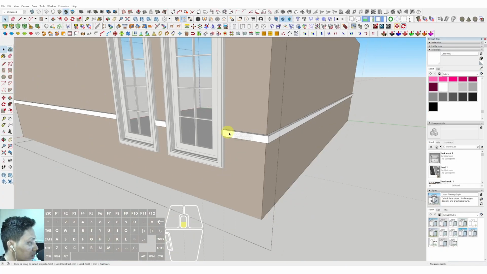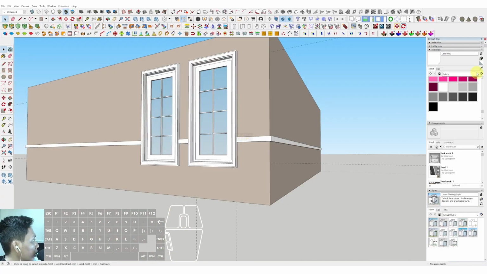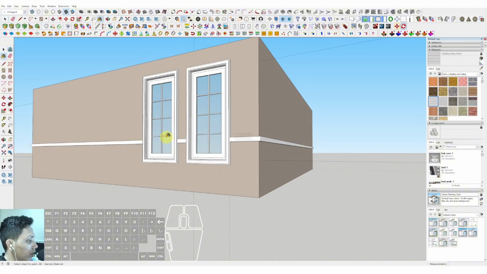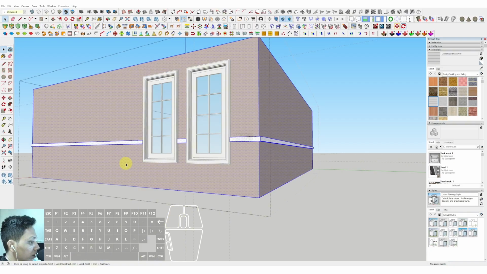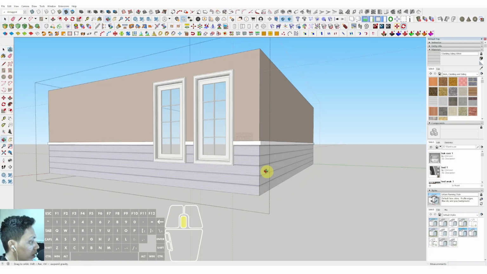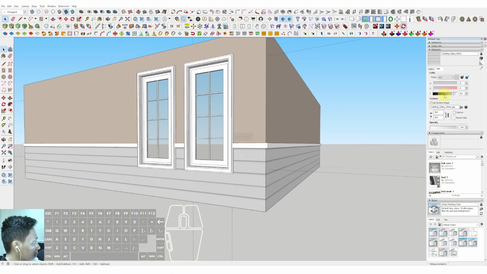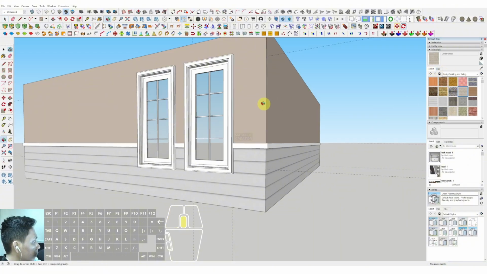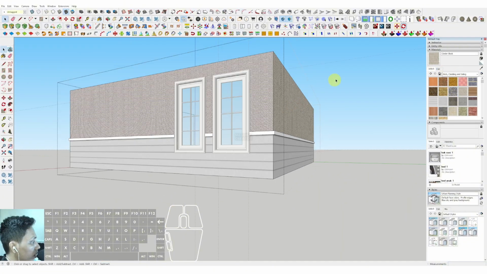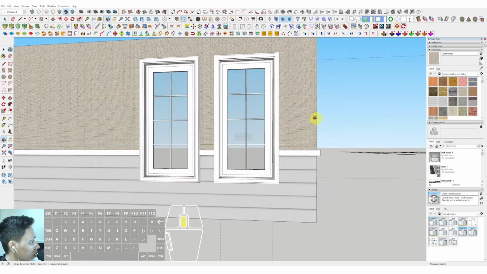Okay, just like this. And another one we have to adjust in here. Then now we can assign the cladding. We can set up the cladding element in here. Okay, so this is a cladding, and we can also set up the lightness and darkness of the shading, like this one. We can set up the coloring and much more. We can set up the wall, and give the wall position in here.